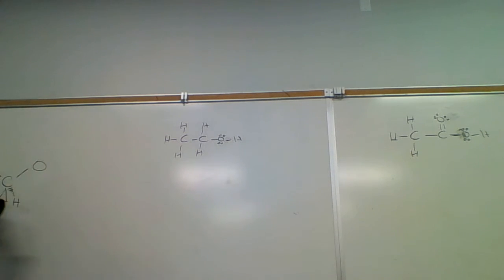Tetrahedral. So these carbons tetrahedral, this carbon's tetrahedral, this oxygen's tetrahedral. So I'm just going to draw like this and put the hydrogen there. And that means I need one wedged out and one wedged in. And what are those? Those are going to be lone pairs. And so a lone pair that's wedged out is going to be solid, and a lone pair that's wedged in is going to be dashed. And so this is just like what we saw earlier, one coming out, one going in, like that.